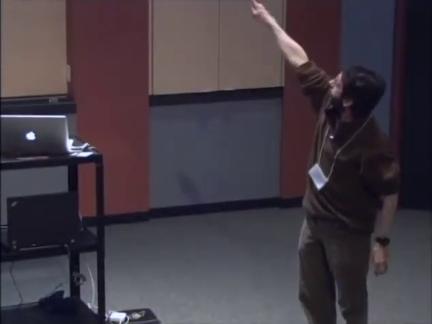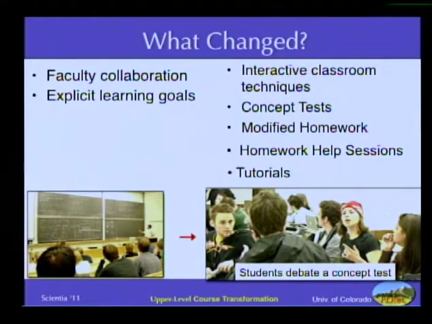Outside of class, we followed the model from freshman physics of guided help sessions and tutorials. Tutorials we based on the University of Washington's model — conceptual activities connected with the content and formalism being taught in class. In our case, they were optional; we couldn't figure out a way to make tutorials mandatory. We're now thinking about a model where we give up a lecture every week or two to run a tutorial. They were Friday afternoons, and about half the class showed up every week — quite popular with students over seven semesters.